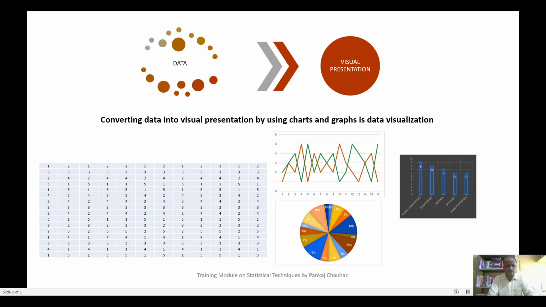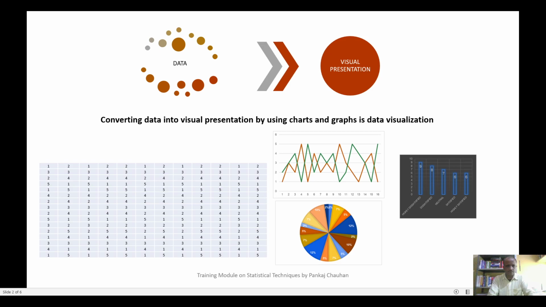So the one thing that we can say about data visualization is that it is more about overcoming the human limitation, the limitation of human abilities. Now, let me explain what I really mean by human limitation.